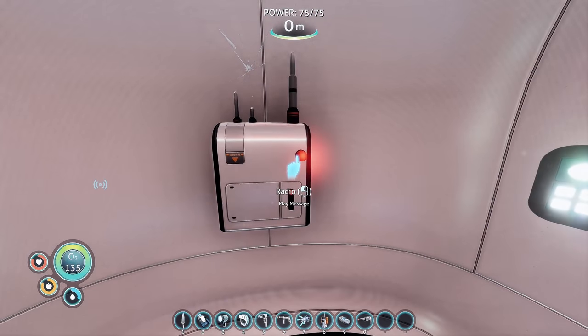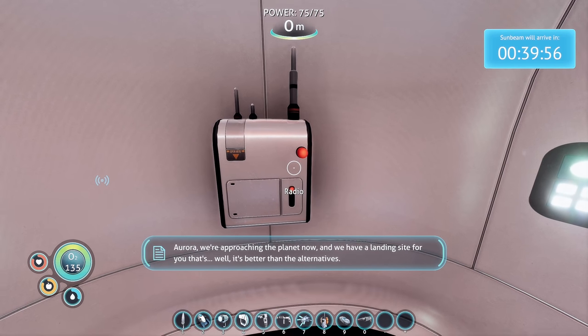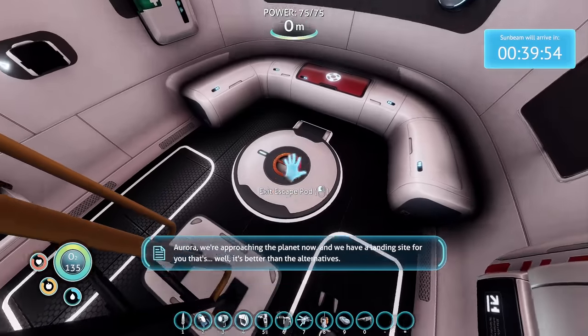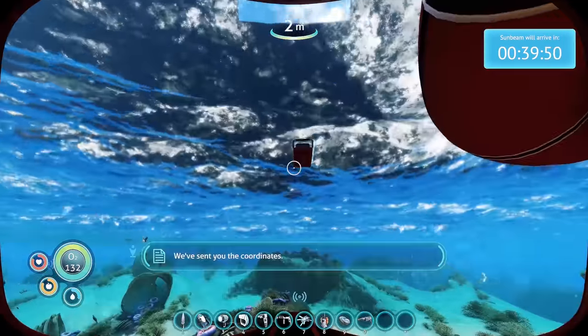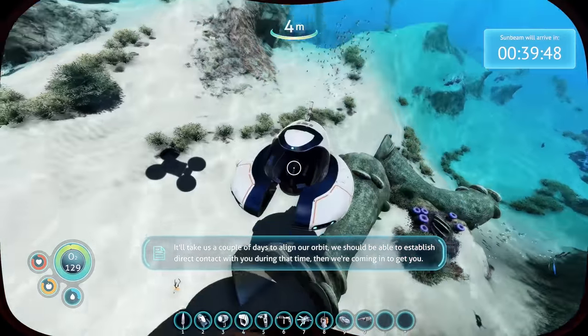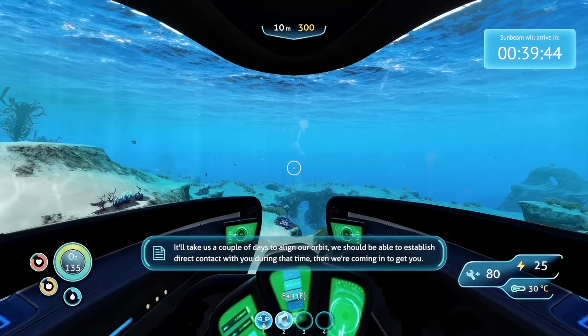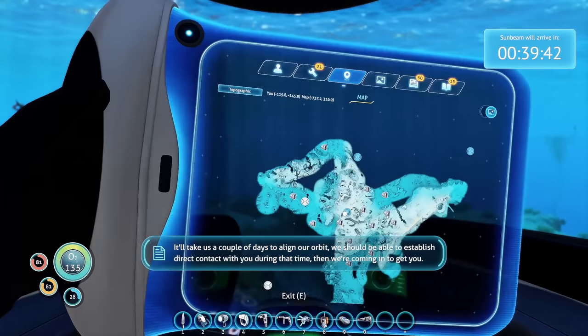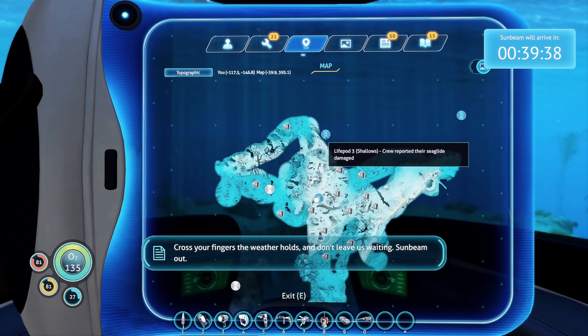Alright, bring me the good news. Aurora, we're approaching the planet now. We have a landing site for you that's... well, it's better than the alternatives. Yes. We've sent you the coordinates. It'll take us a couple of days to align our orbit. Should be able to establish direct contact with you during that time. Then we're coming in to get you. Cross your fingers, the weather holds. Don't leave us waiting. Sunbeam out.